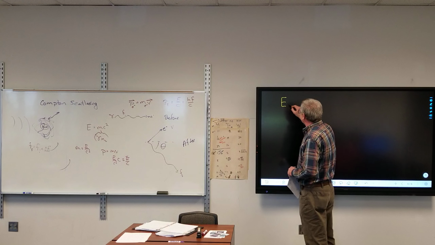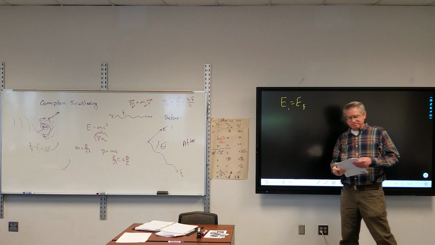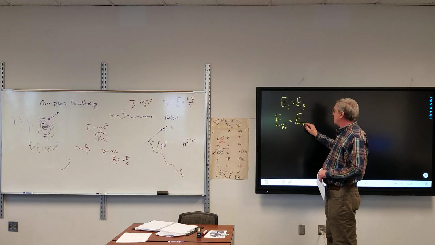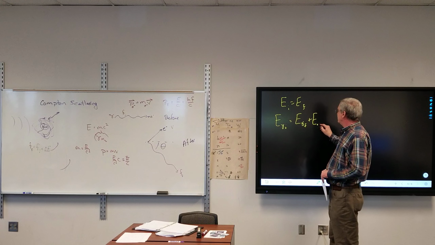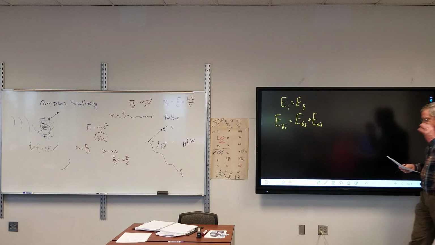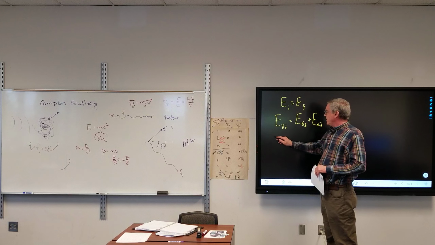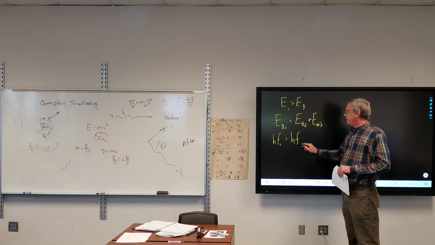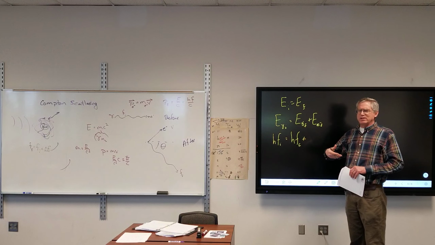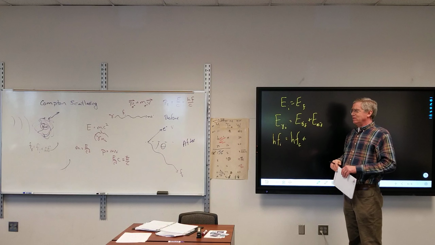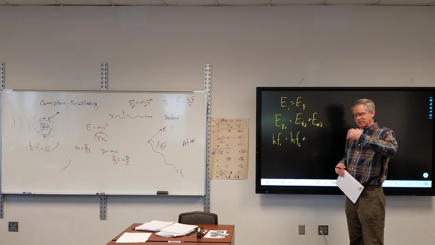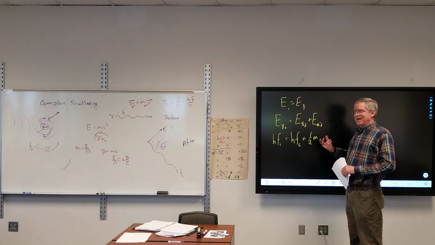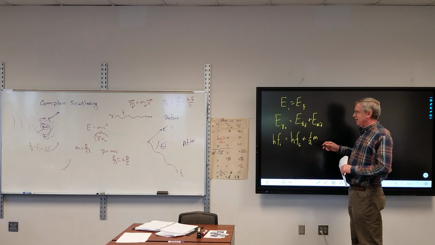Since it's a perfectly elastic collision, my initial energy equals my final energy. So this would be the energy of my photon initially. It's going to be the energy of my photon final plus the energy of my electron final. I know that the energy of a photon is h times f initial, and final would be h times f final plus, well, it's all kinetic energy. We're not dealing with potential energy in this problem. If you want to get really into the weeds, you could throw it in there, but we assume the electron's been ejected far enough that the kinetic energy is vastly larger than any potential energy it would have.